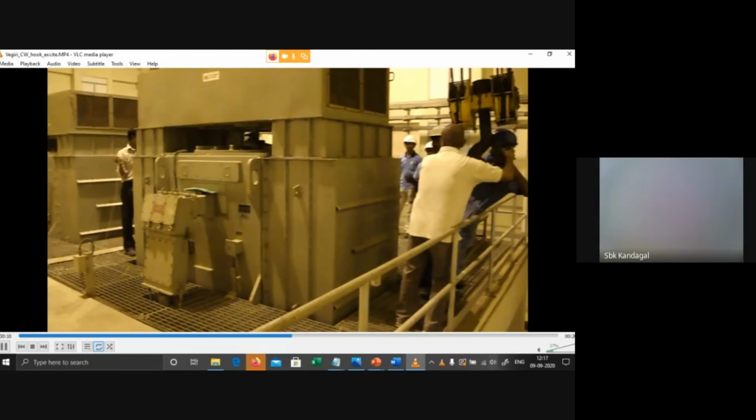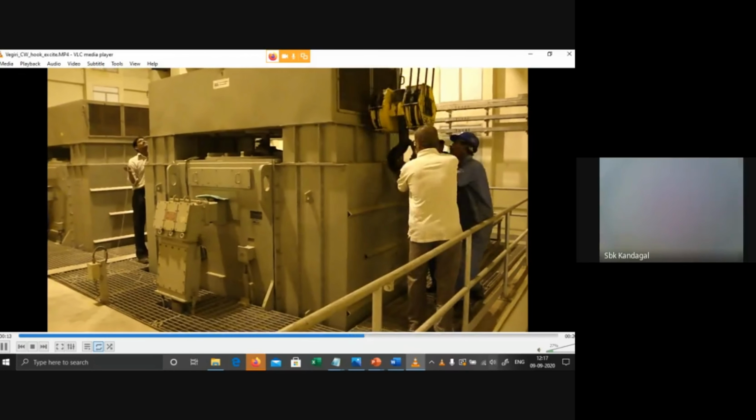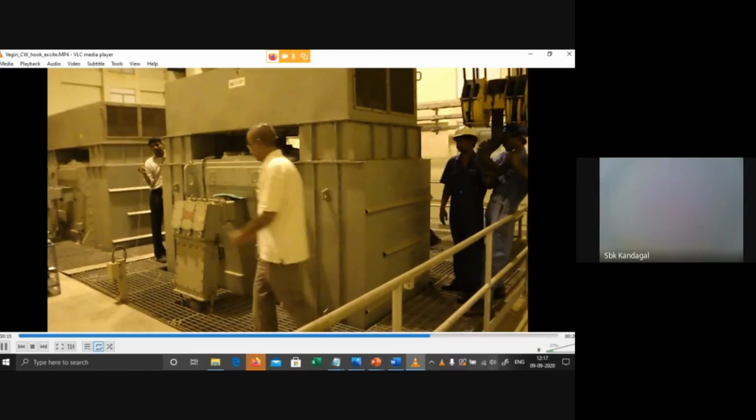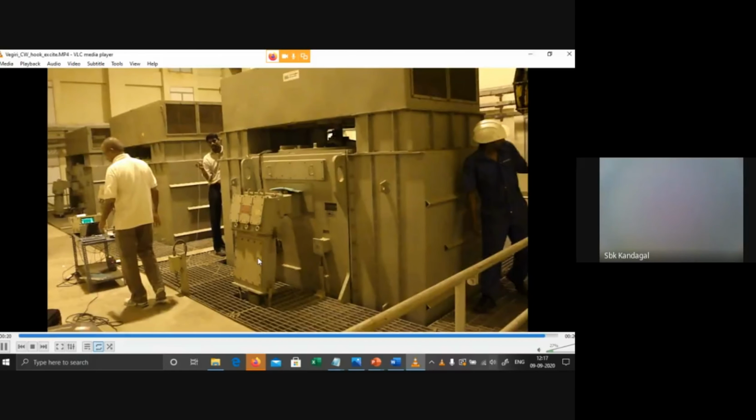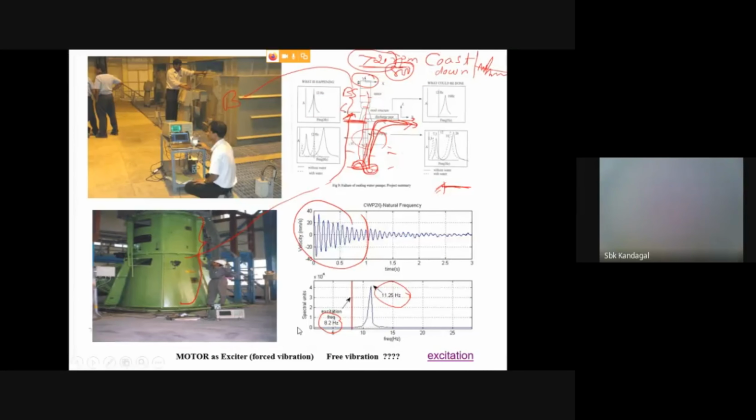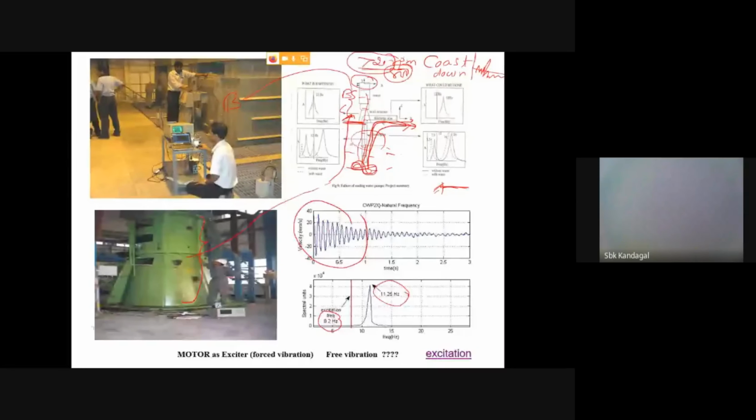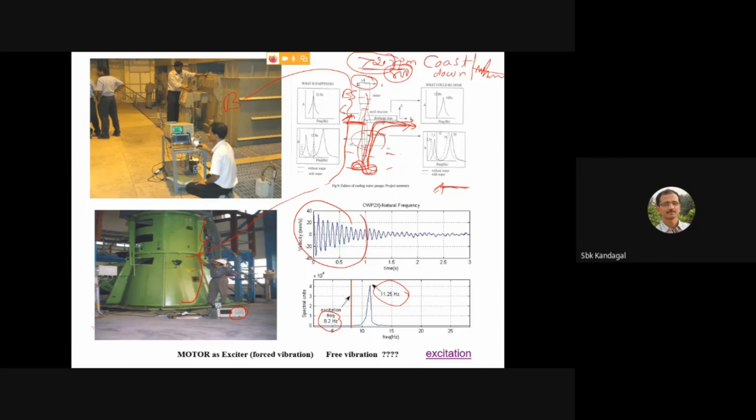And this amount of input energy is necessary for all the heavy systems. A small impulse hammer in the lab may not suffice, so you should be more practical and proactive in industrial applications. Once you give the pulse, you will be able to get the response. Take the Fourier transform using the FFT analyzer, and then you will get the result. The signal comes from the sensor, goes to the charge amplifier, and then to the analyzer for the conversion. This is the challenging thing in the rotary system: you have to find out the natural frequency of the rotary systems as well.